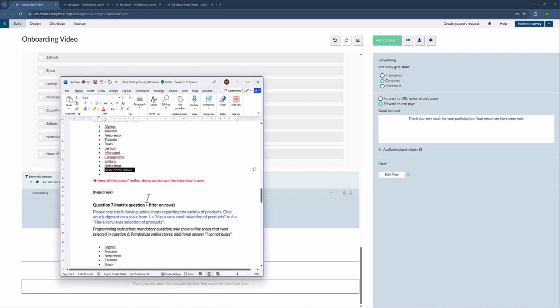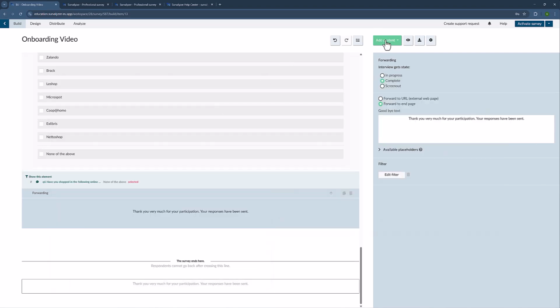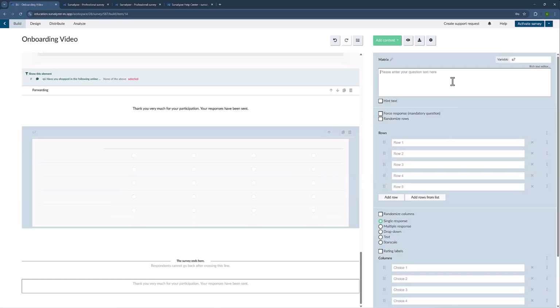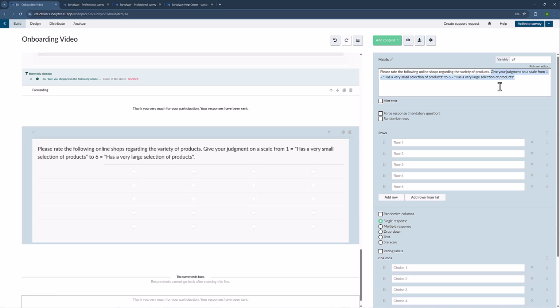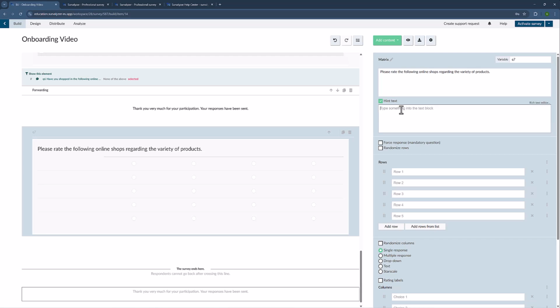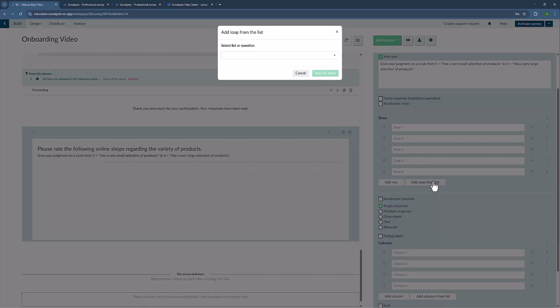Now the interesting part about the lists is coming. So we copy the text again. We enter a matrix question. Enter this text. This one comes into the in text again. Good. And now on the rows, we can add rows from list.